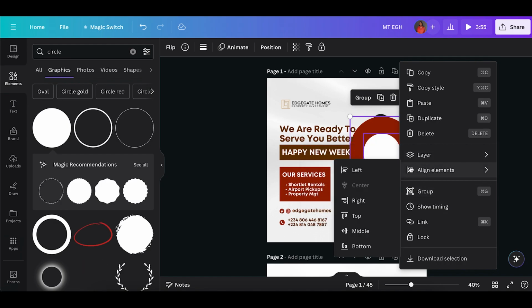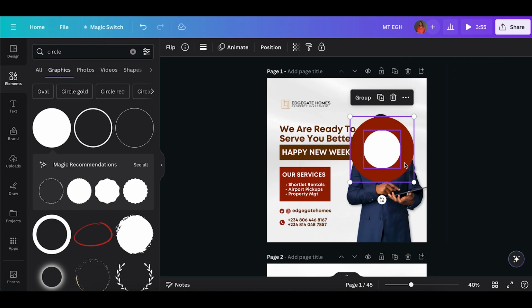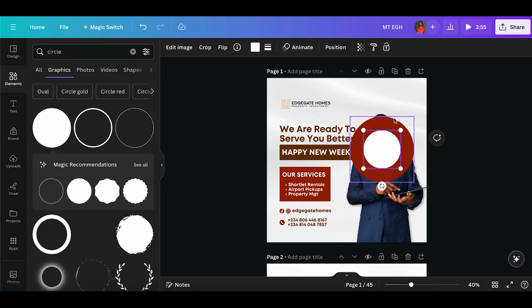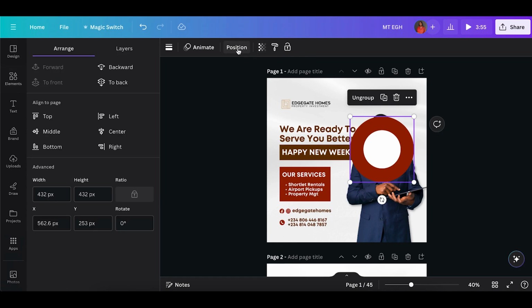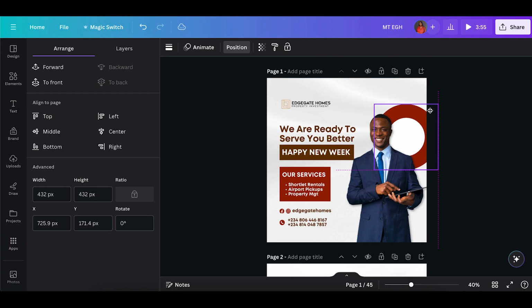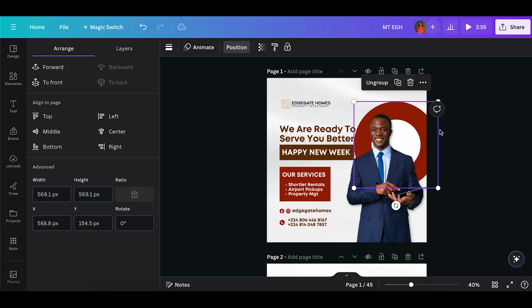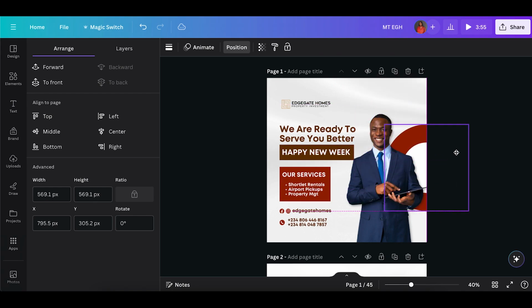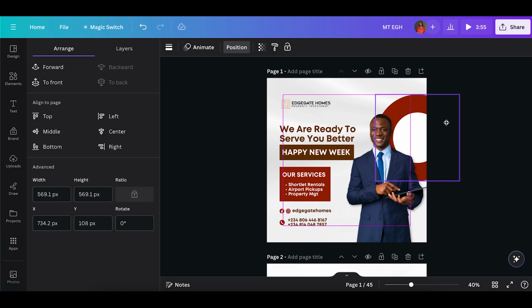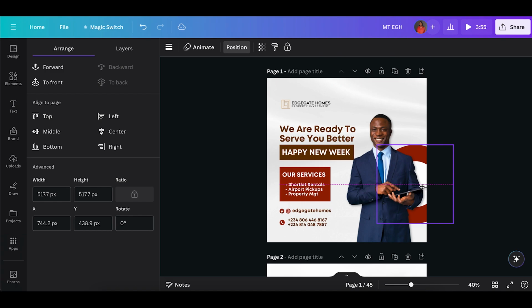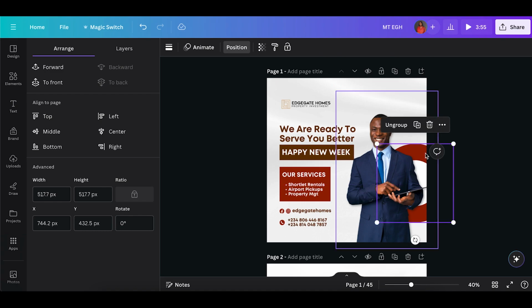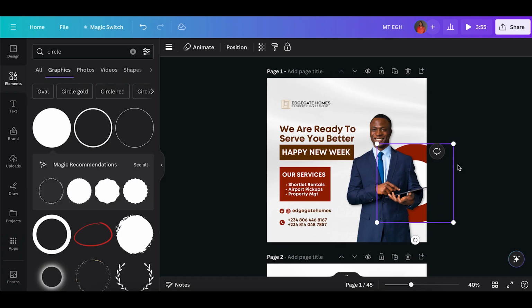And I group that here and I just move it to the back of the image, just to give it some depth, some people will say some pizzazz. It's the simple things that matter in design. It's really the simple things that can elevate your design. So yeah, I've given it some extra pizzazz in the background.